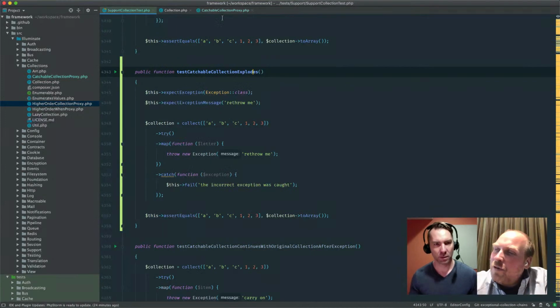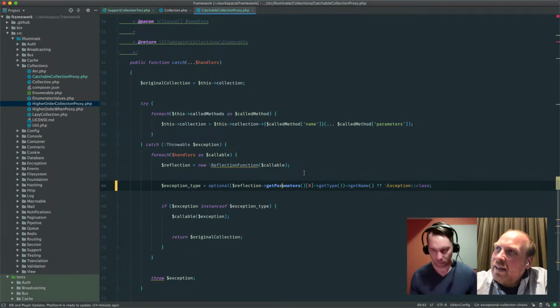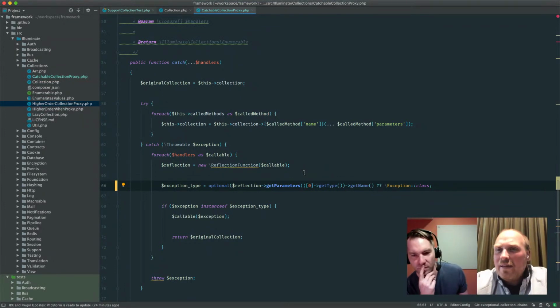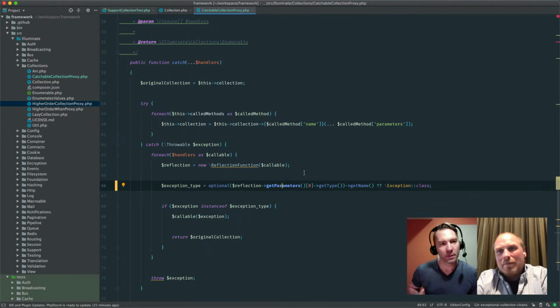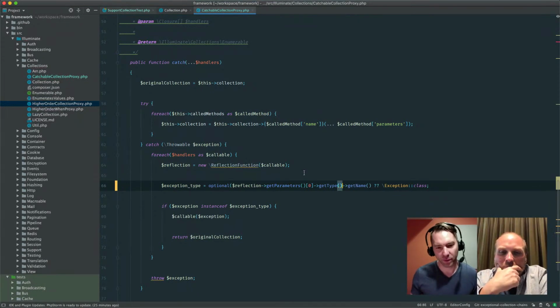Okay, but what then if you forget to pass any parameter at all? You don't even pass exception to the closure. Do you want to do something then? Because people might think this is going to catch everything. I don't care about the exception at all, just catch it for me. I like it. Let's test drive these both.